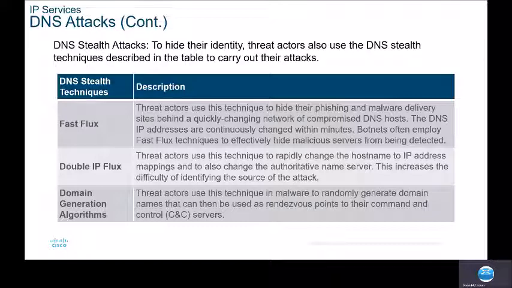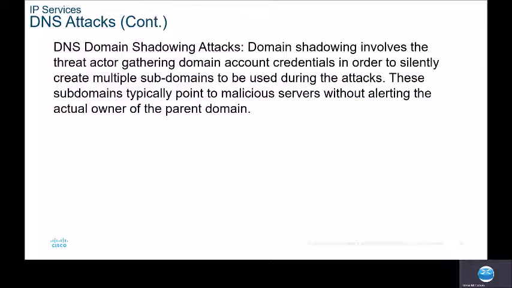And then there's domain generation algorithms. This malware randomly generates domain names that can be used as rendezvous points to their command and control servers. Okay, domain shadowing attacks basically involve the threat actor gathering domain account credentials in order to silently create multiple subdomains to be used during the attacks. These subdomains typically point to malicious servers without alerting the actual owner of the parent domain.